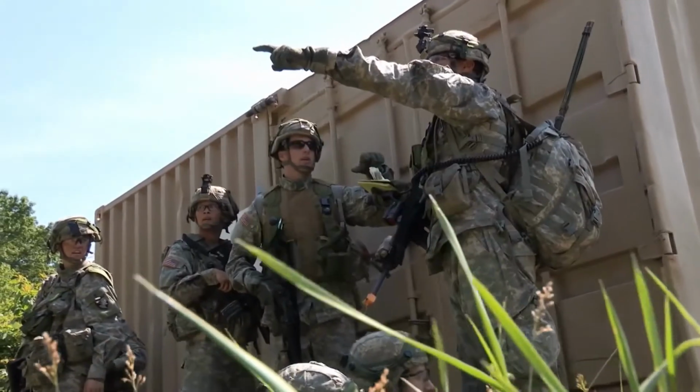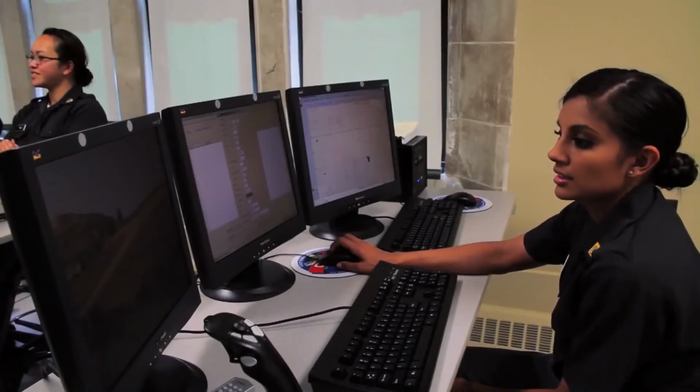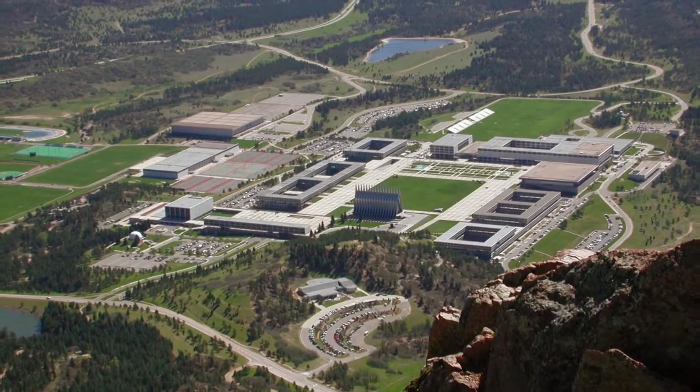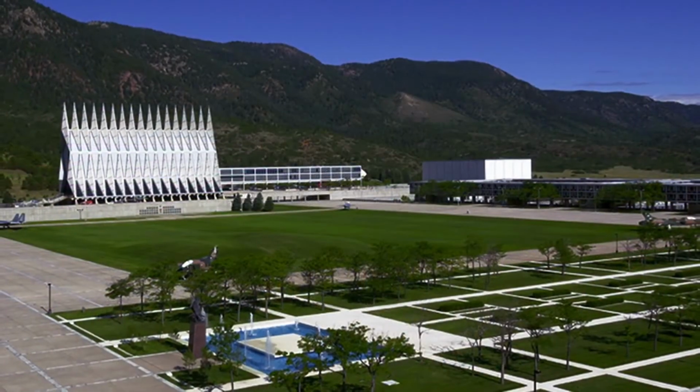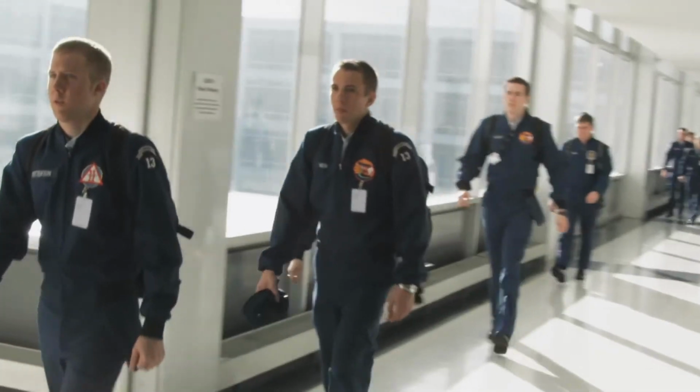What I want to get out of West Point is to really feel myself being able to go into that leadership role where I can see myself commanding a company or being in charge of a company. Well, it's a pretty unique opportunity. There's about 10,000 plus people that will apply to an academy, and specifically the Air Force Academy. And out of that, we'll take about 1,200 people and send them to school, and that's from around the nation.